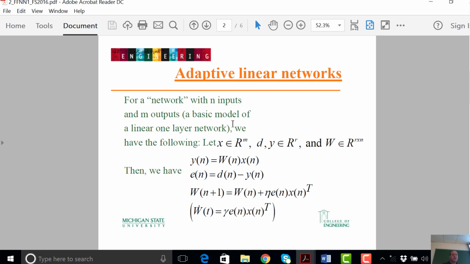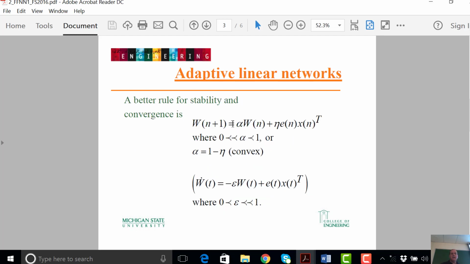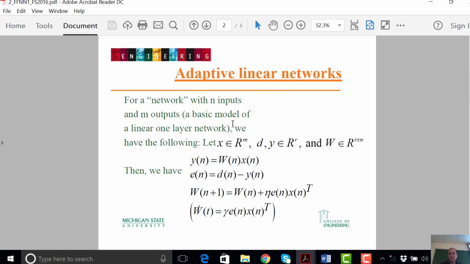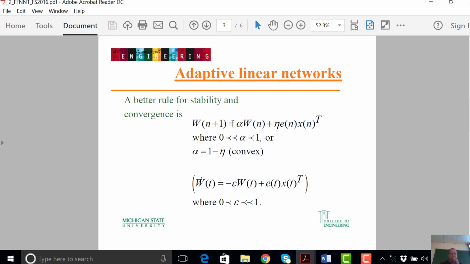And this one could be derived from an Euler approximation of a continuous-time true gradient descent. So when we focus on this equation as a discrete matrix equation, we can also have other approximations, not Euler approximation, but more advanced approximations that will lead us to a result where we have another parameter here.